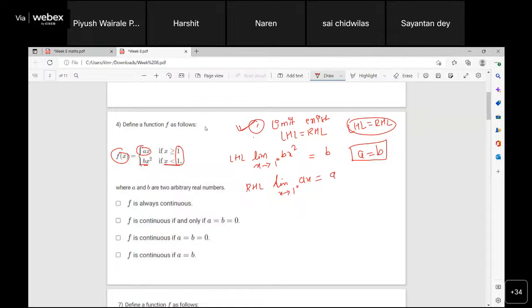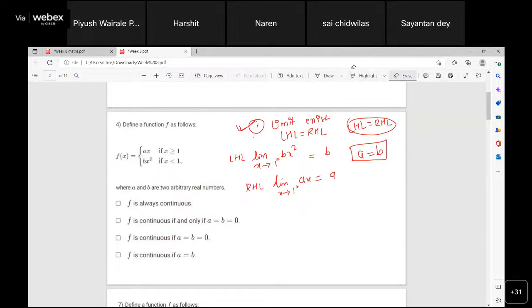In some other question, if it was like x less than 2 and x more than or equal to 2, then we'll check at 2. Correct? Yes, the definition of the function is changing at 1. Here you can see the function is changing at x equals 1. In general, wherever the definition is changing, we can check the limit there. Yes, you can say that. No issues, sir.